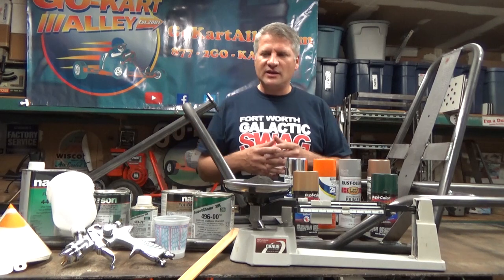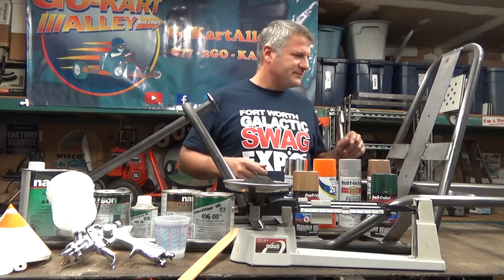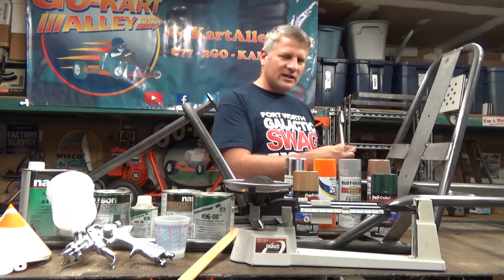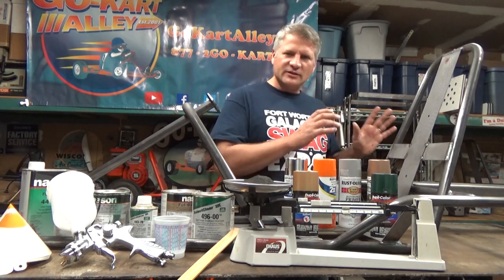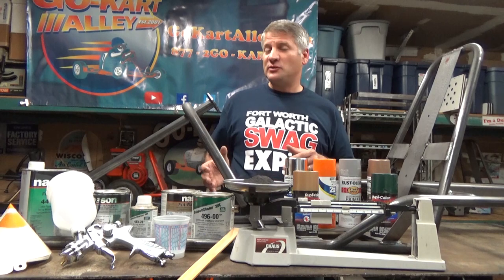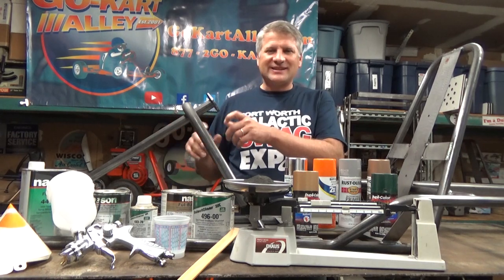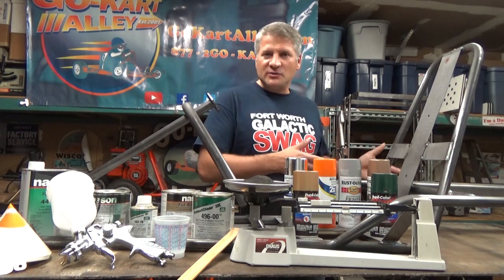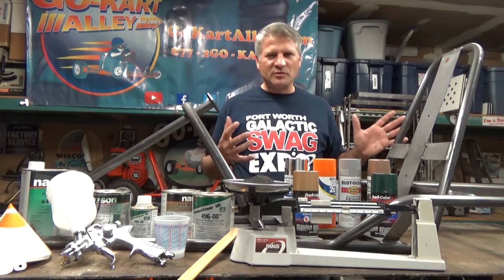Another minus is that when it coats all these holes and everything, it can sometimes affect clearances of bolts and things. You have to be very careful when applying your bolts — a lot of the lock nuts in the kit have serrations on the backside, and if you spin that, it'll fleck off the powder coating. Another drawback is that you can't color match so easily. If you crash and have to bend something, you won't be able to match it without spray paint. Also, if you want to weld on an option later, you have to grind all the powder coat off first.